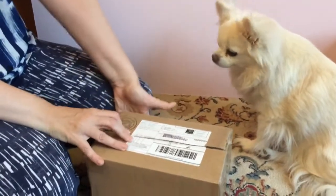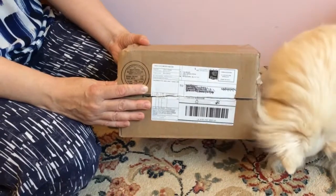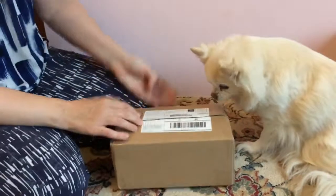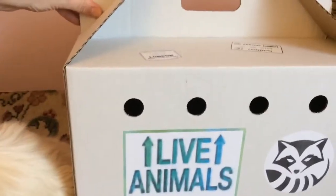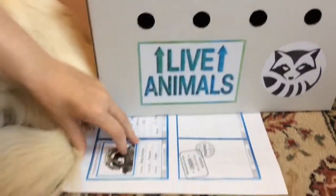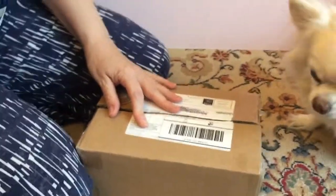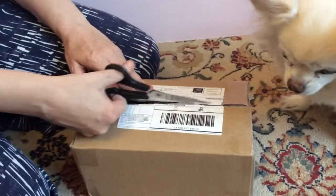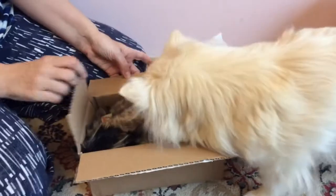Hi folks, I've got a box opening today of a Folkmanis puppet. I'm not going to put this up straight away on the internet because I'm doing a series of role plays on Instagram and I want this raccoon to have a dramatic entrance in a pet carrier. I even made a passport - I need to cut that out and finish making it yet. I ordered it through a company called Toy World on Amazon UK, and Toby's been a big help here.